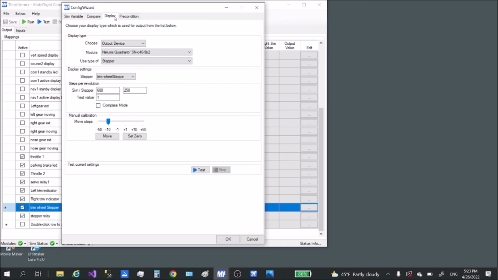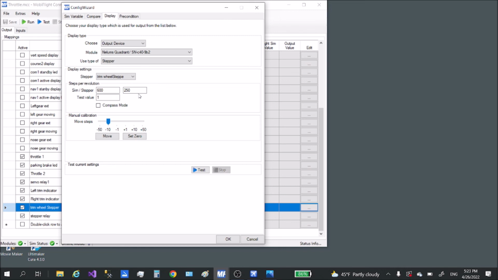Now the display is what's important because, again, based on my gear ratio, these are the best settings that mimic the actual Flight Simulator X. I will repeat that again. This is for the settings for Flight Simulator X, not 2020, because I'm not sure about the 2020 Flight Simulator.